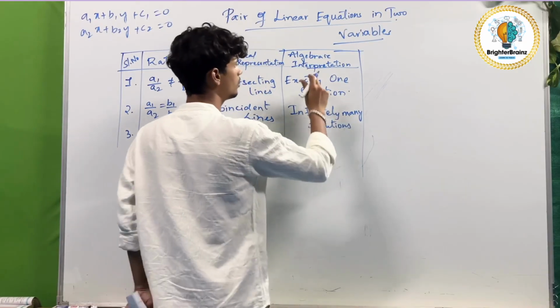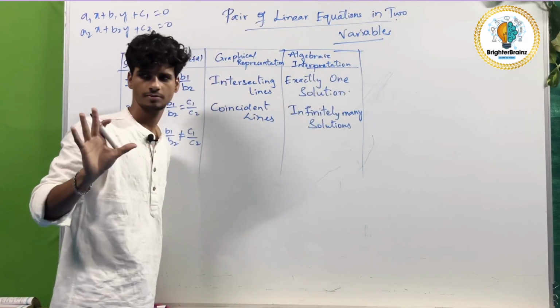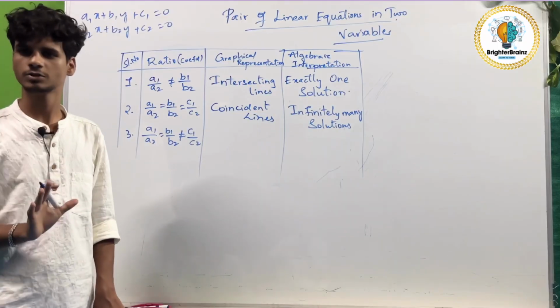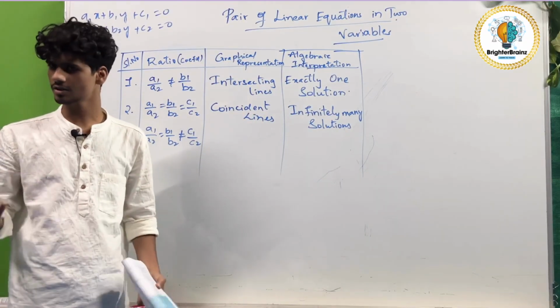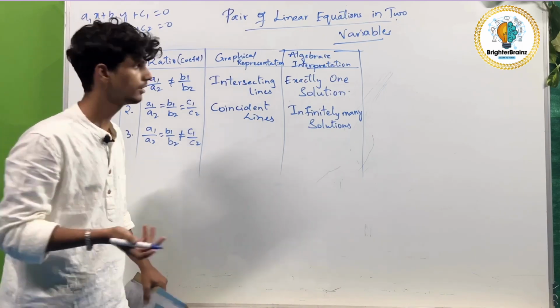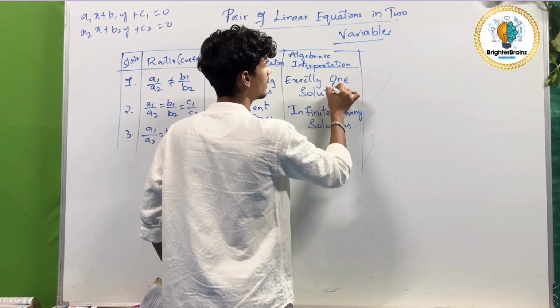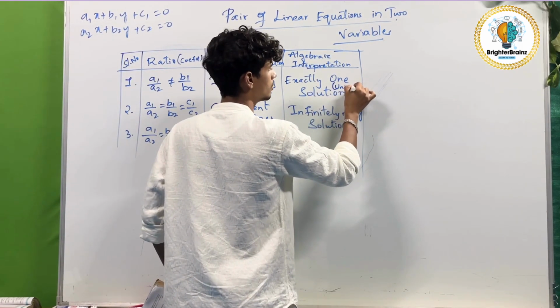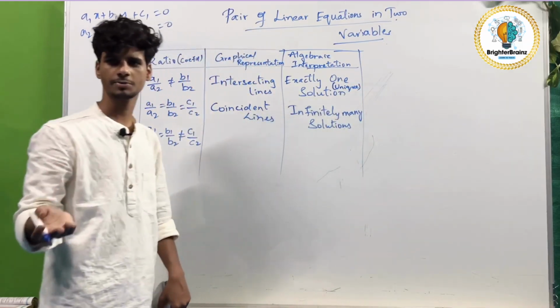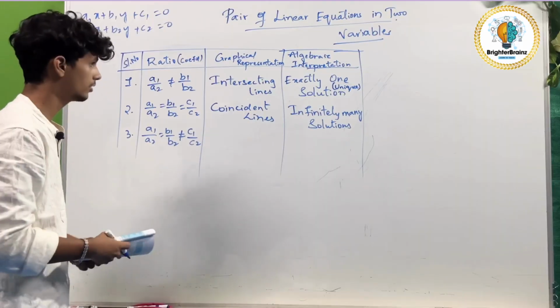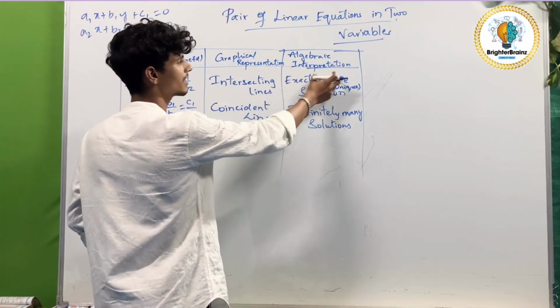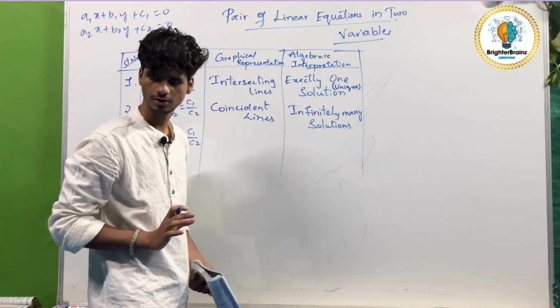Okay, so if there is one solution, if anything is one, it will be called unique, is it? So we can name it as unique also, unique solution. Sometimes in your textbook they will be using unique also. Okay, so you can call it exactly one solution or else unique solution.